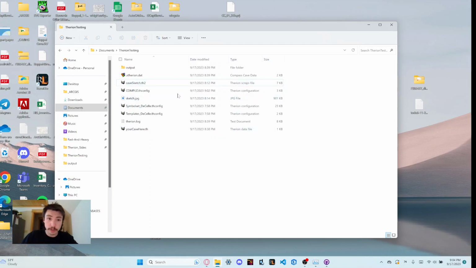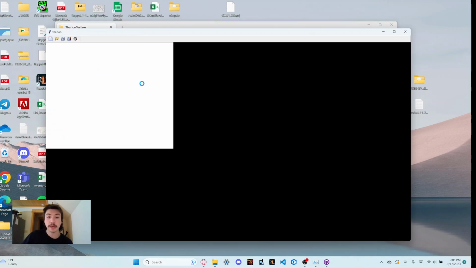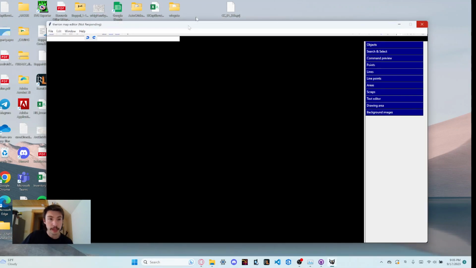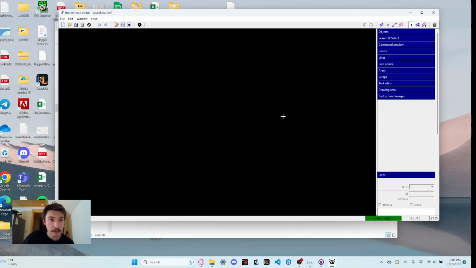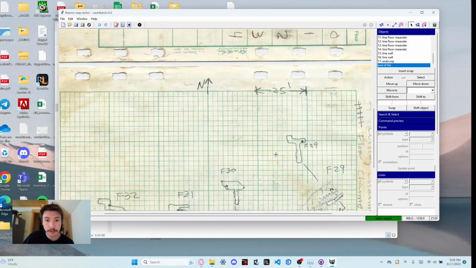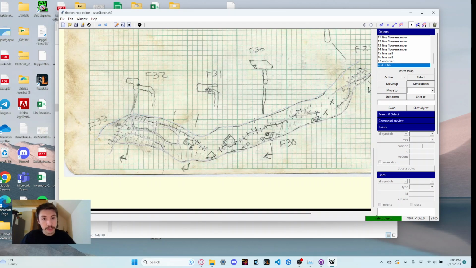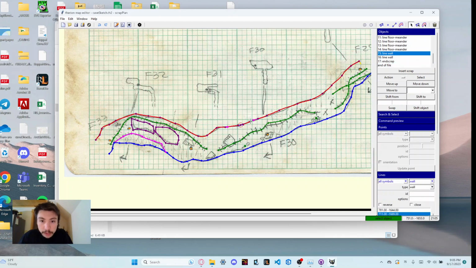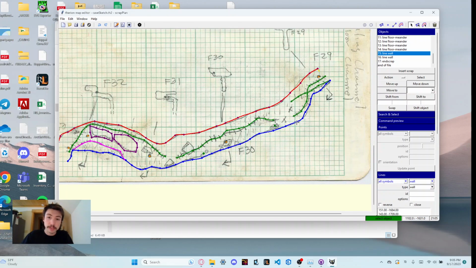So the first thing that we're going to do is hop into this .th2 file and look at our cave sketch. In here, I have a paper file, and it is from a cave in Kentucky, and you can see when I click on this grayed out line that it has a set of lines and little dots that are over the main sketch.